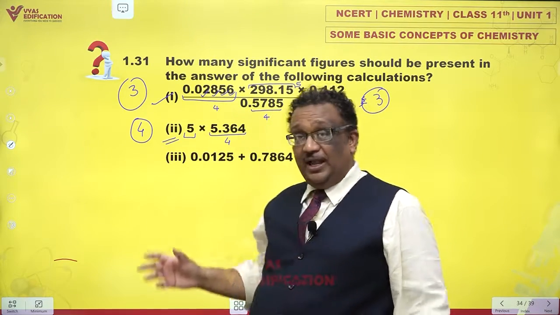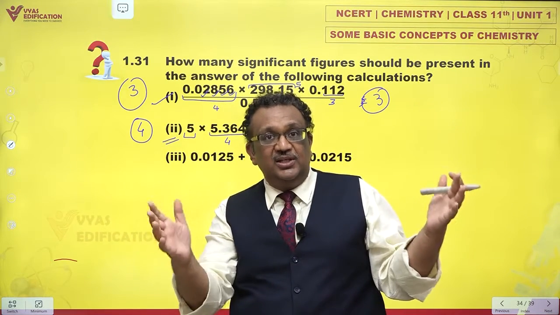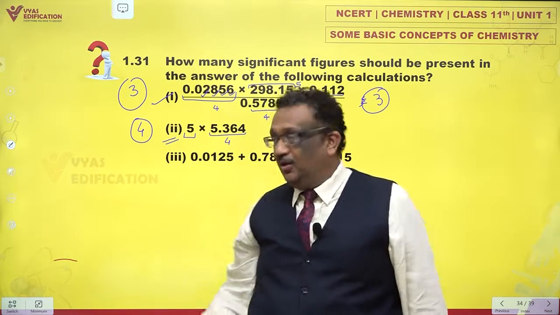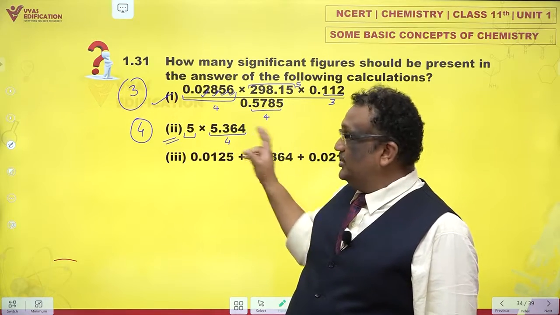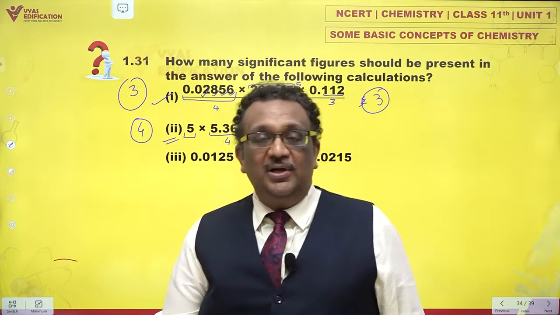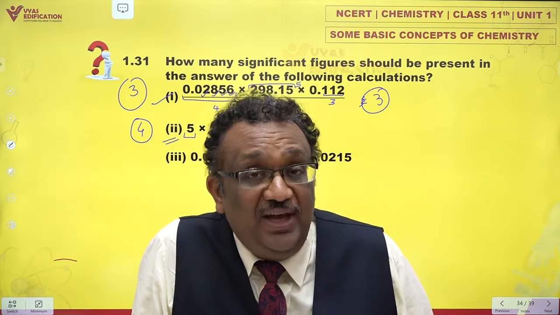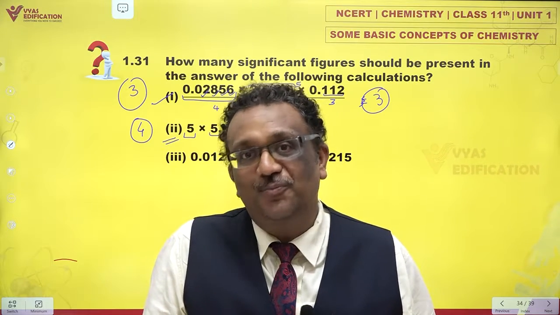If you interpret as per the meaning in the writer's brain, which is a very stupid way of writing anything in science. I mean, I should not have to figure out the brain of the writer. Science means exact. It's an open-ended question which can have 2 answers. But going by NCERT's brain, the answer would be 4, and they've assumed 5 to be an exact number, which, as I've just explained, may or may not be exact.